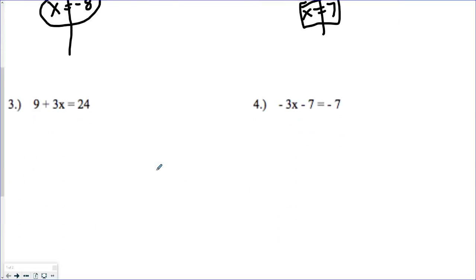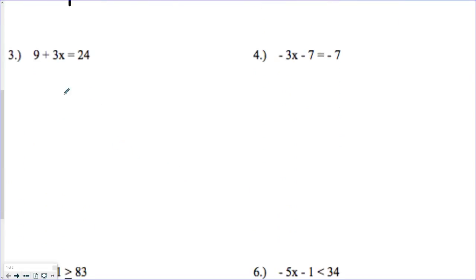These are all solved the same way. So once you get the hang of 2 of them, you can pretty much do all of them. Same thing here. Subtract that 9. Subtract the 9. And then I'm going to have 3x left over because, remember, you always want to write down what you have left over after each step. So 3x. And it is good to write down each step you do.